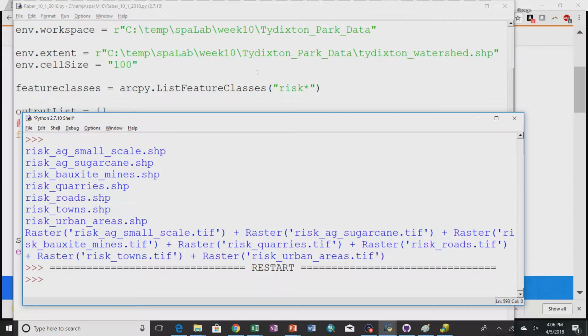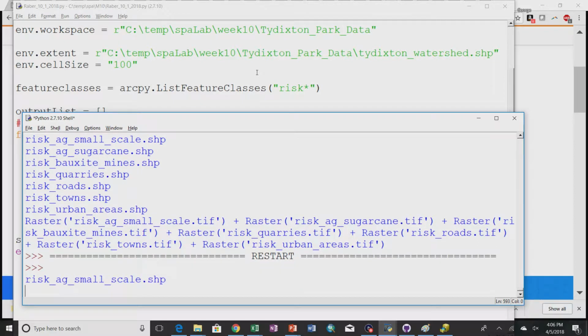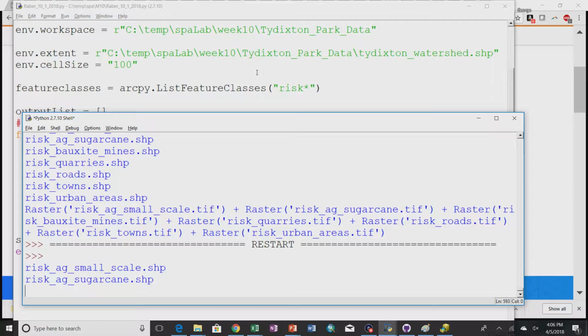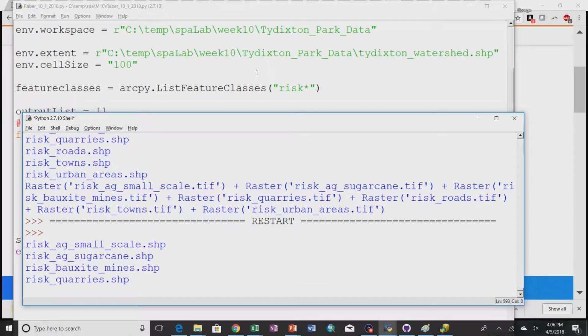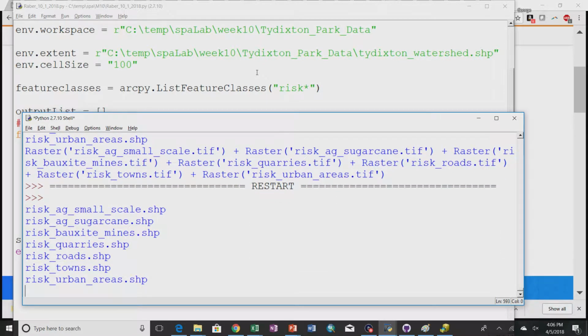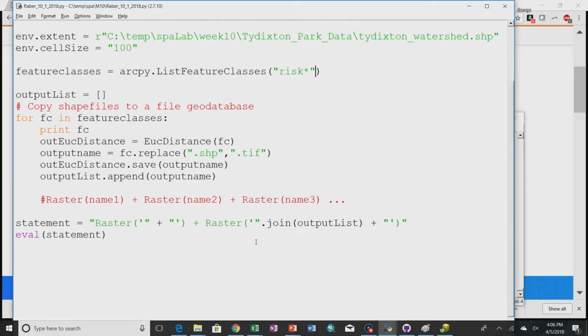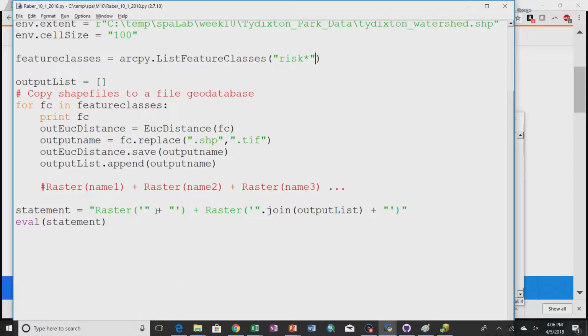But now the result is going to be all those values. Okay, so now it executed. Oh, but I didn't actually save it out, right? I just executed it. So it did add all those together, but I didn't save it out. I still need to do that particular step.